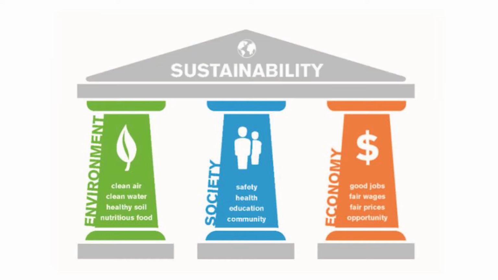Now, sustainability rests on those 3 pillars. And what that means is that if you were to knock out any one of these pillars, the whole system collapses. So if you prioritize the environment, but you sacrifice our social and economic systems, the whole thing collapses. If you are prioritizing the economy, and not society and the environment, then you have problems as well. So this is a balanced approach of thinking about sustainability: the strength of a sustainable system is directly related to the strength of the environmental, social, and economic systems that support it.